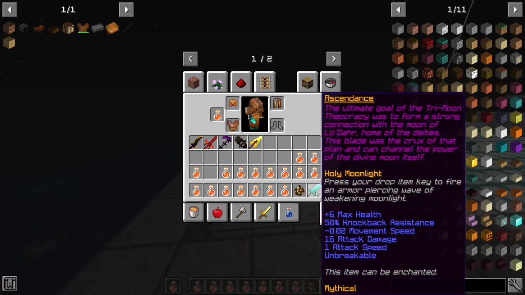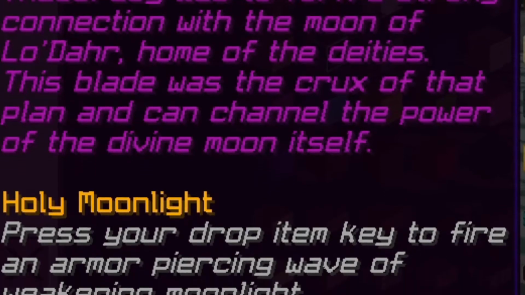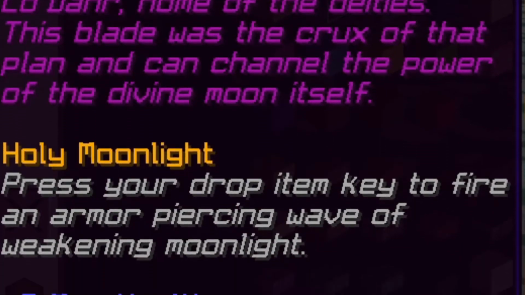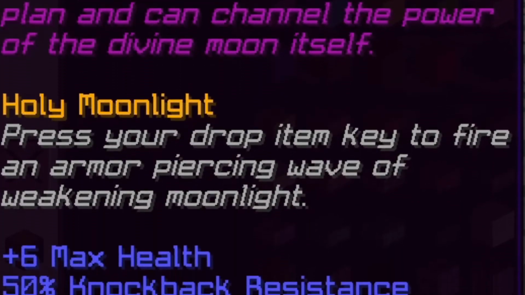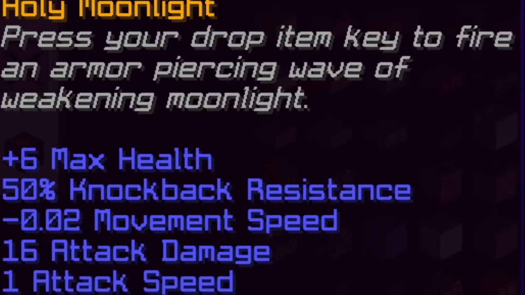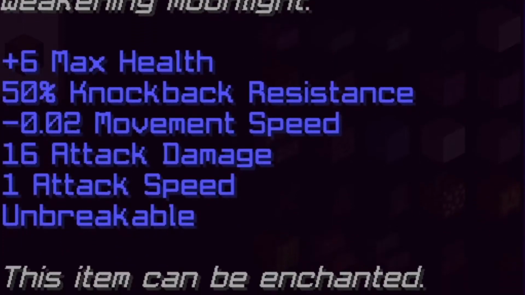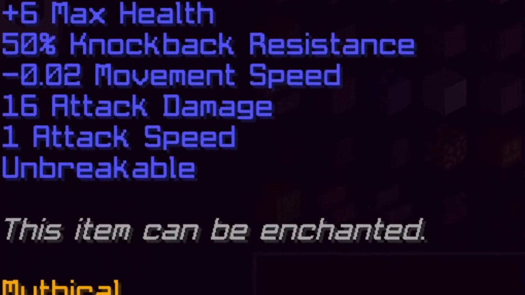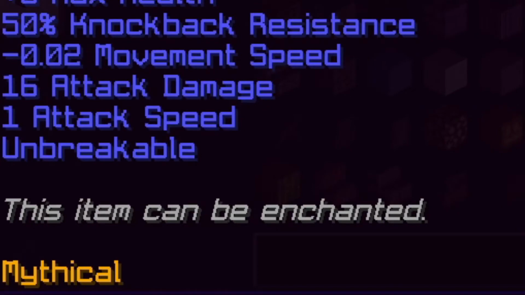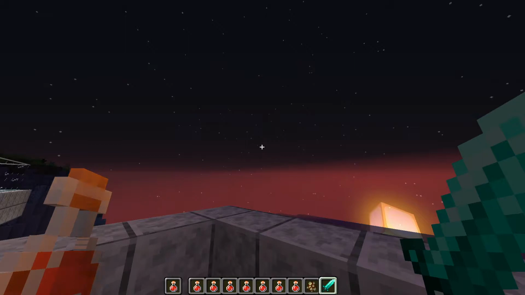Ascendance. The ultimate goal of the Tri-Moon Theocracy was to form a strong connection with the moon of Lodar, home of the deities. This blade was the crux of that plan and can channel the power of the divine moon itself. Holy Moonlight. Press your drop item key to fire an armor-piercing wave of weakening moonlight. It has plus 6 max health, 50% knockback resistance, minus 0.2 speed, 16 attack speed, and 1 attack. 16 attack damage and 1 attack speed, actually.